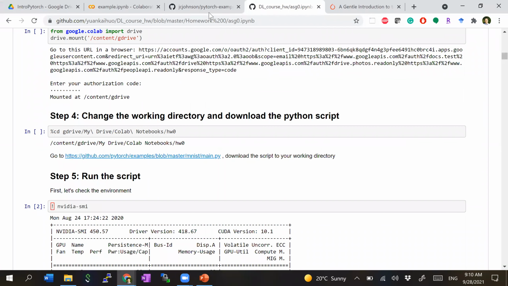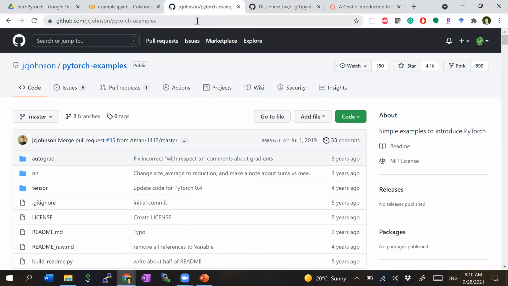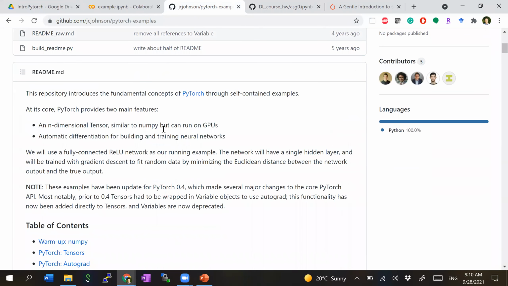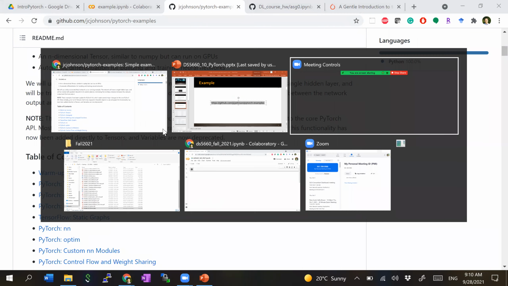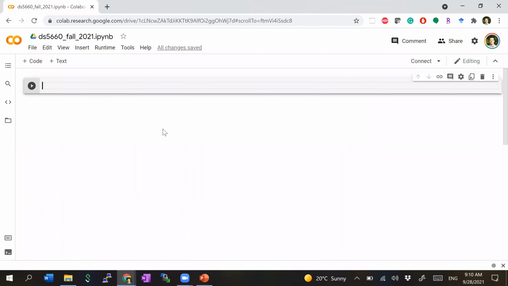Copy paste it to the web browser, and hopefully you see the same page as I show here. Everybody gets to this link? Meanwhile, please open an empty Google Colab file.